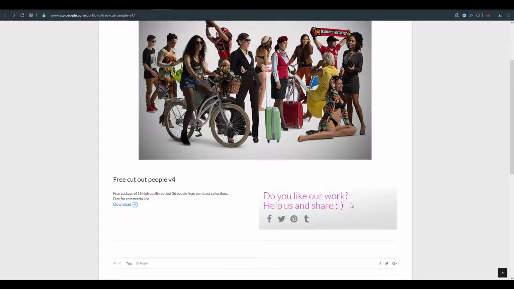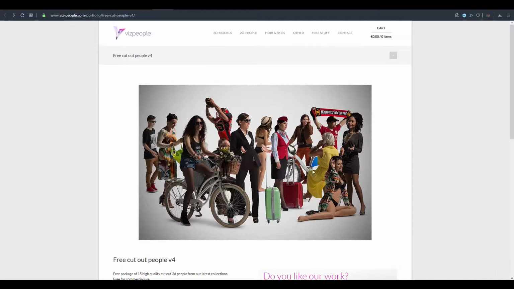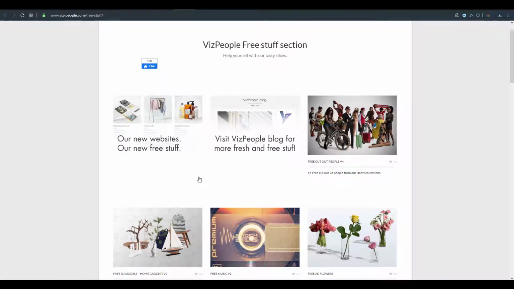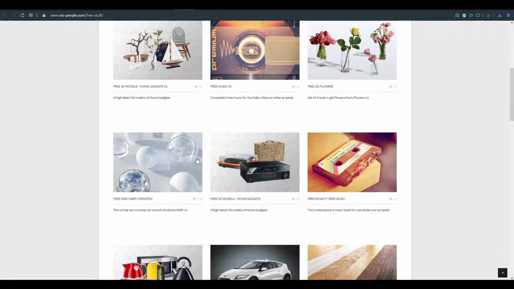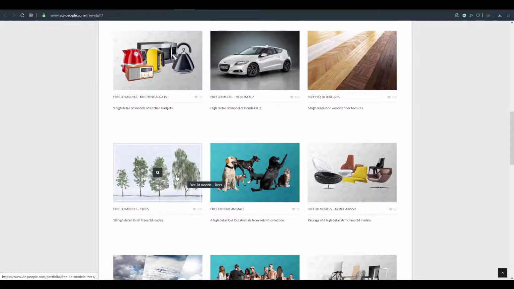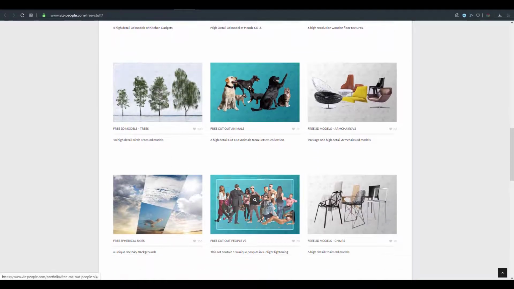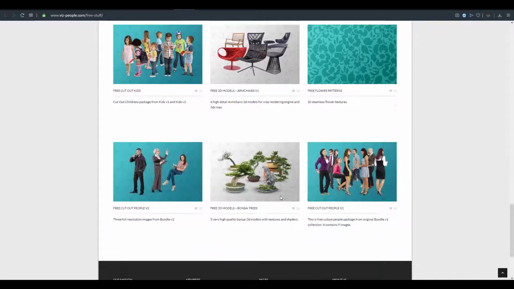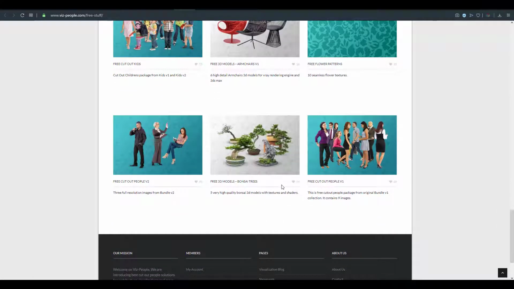For these free contents that they've made available. So before now, we've also talked about a couple of things that you can get from these people for free. And if we actually go all the way here and go over to the free stuff, you would notice that we do have a whole lot of things that you can get. So ranging from things that you would like to keep in your scene, to sounds, to HDRI images, to some amazing assets as well, to some very cool trees, and also some extra cutouts. Depending on what you want, they do have a whole lot of things that you can just simply come over here, pick, and simply use.